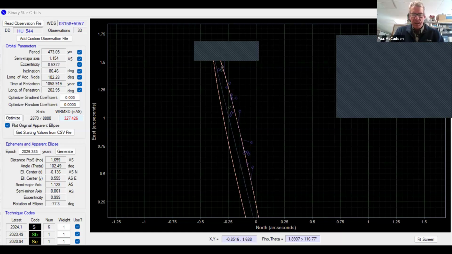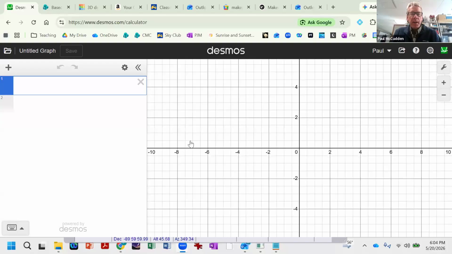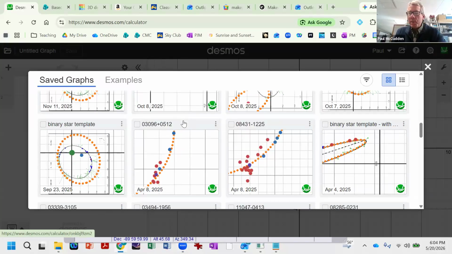Here, let me show you an example. I think I have a template that goes with the paper explaining the whole thing that I might be able to find and send to you too. Here, I have it right here. Let's see, share screen. Okay, so here's my Desmos account, and here's a bunch of orbits that I've plotted.